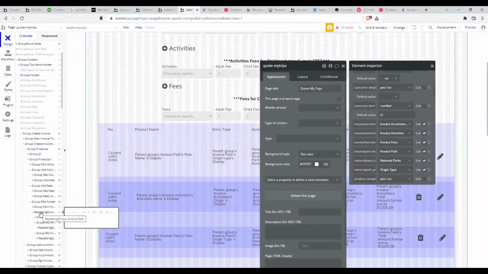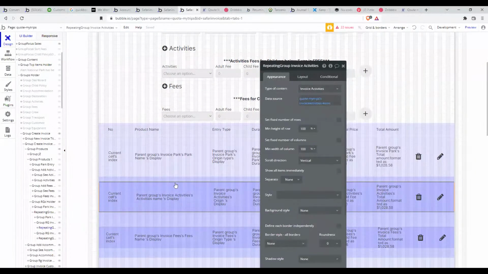Okay. So the data source, yeah, okay. So we're pulling all of the items from this. And what we need to do is filter those items so that the only item we're pulling is for the activity, so for the park. So this data source is basically a list of all of the activities.